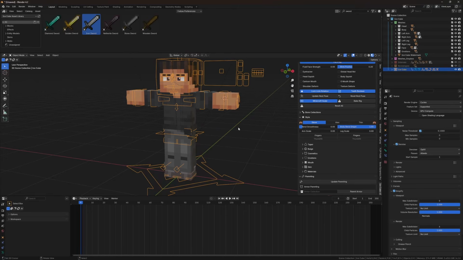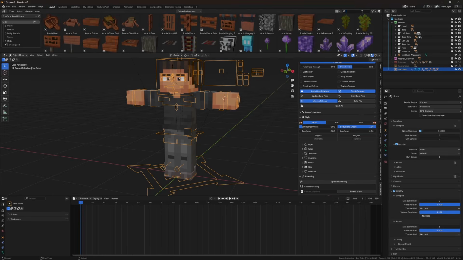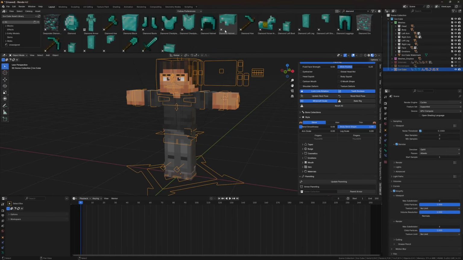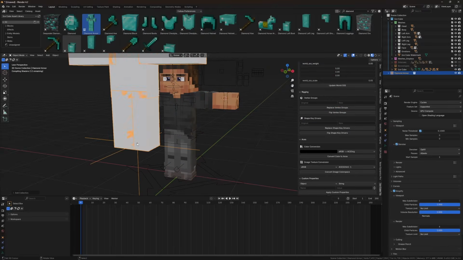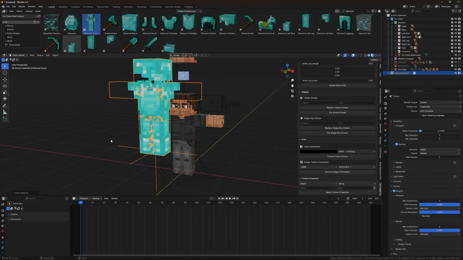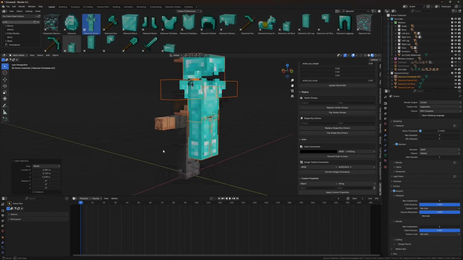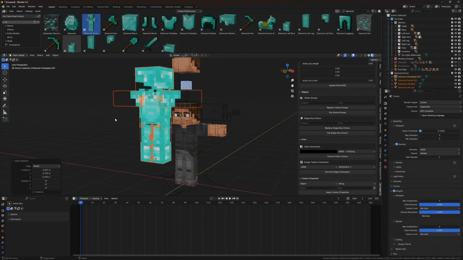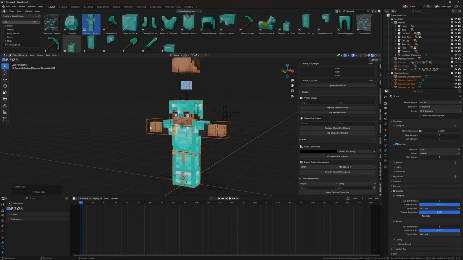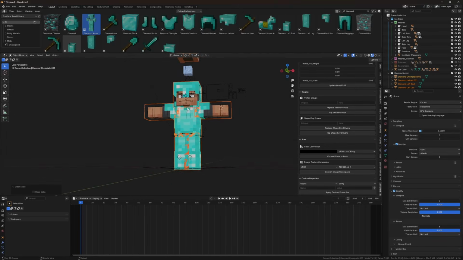The final thing I'm going to teach you guys. Next, we're going to handle the armor. So if I were to search diamond armor, now I haven't done it for the individual parts yet, but you can drag those into here like normal. But if you want the whole set of armor, you can drag the set into the scene, and then what you're going to want to do is press this and turn off instance. Now you have the armor as individual objects. You can press Alt-G, Alt-R, and Alt-S, and it is now lined up with your character perfectly.